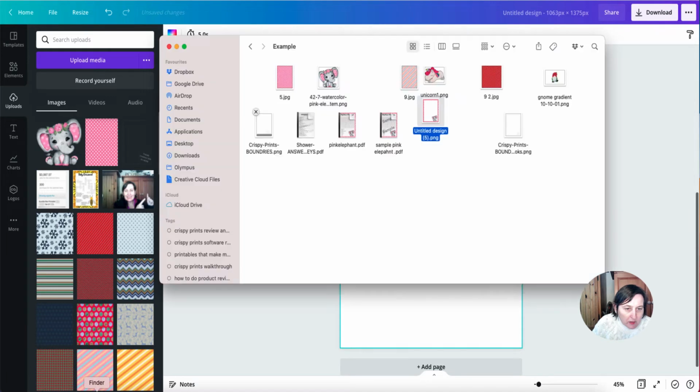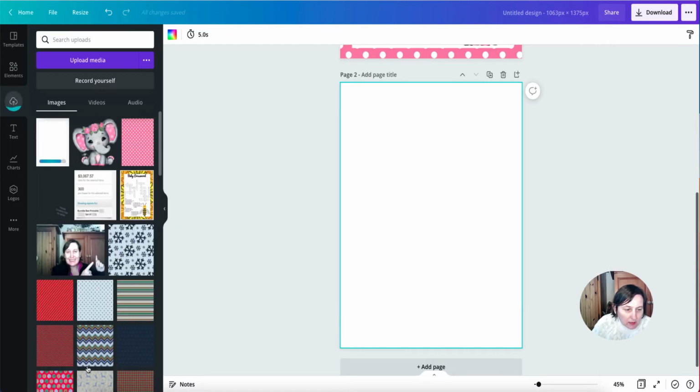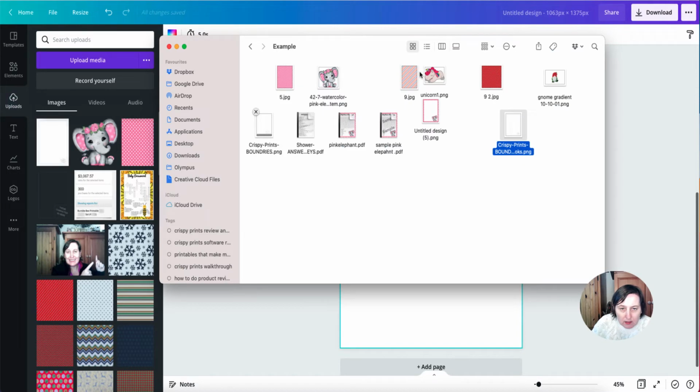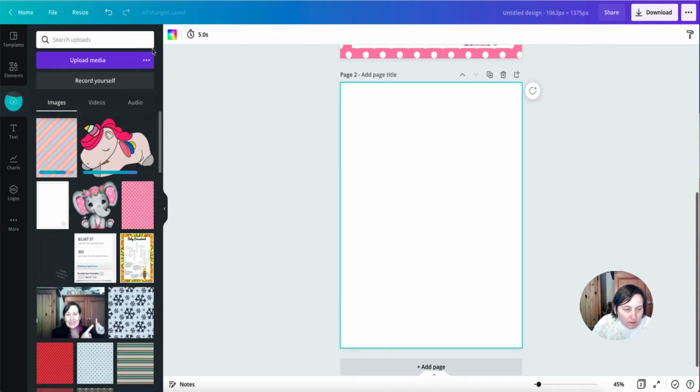But what I must do is add this one, which is the books one. And I'm also going to use these two here. Add those in. Again, the papers are what I've created, and that I've got from Creative Fabric again.